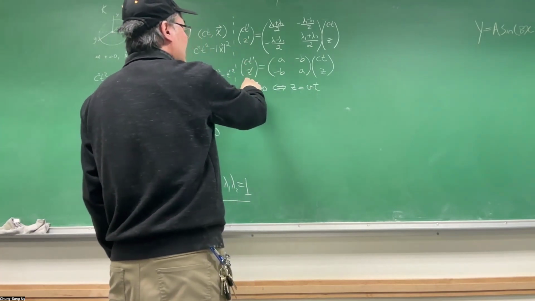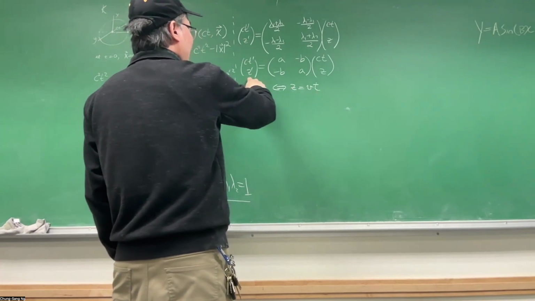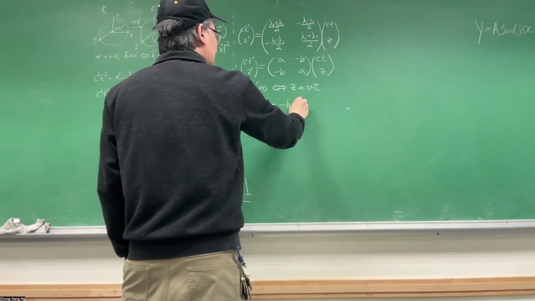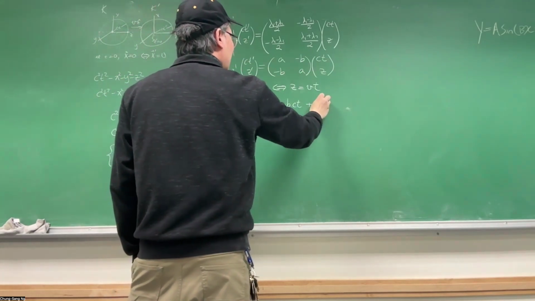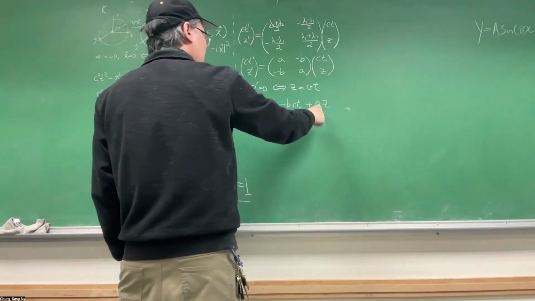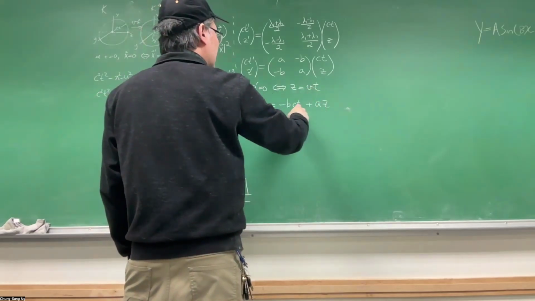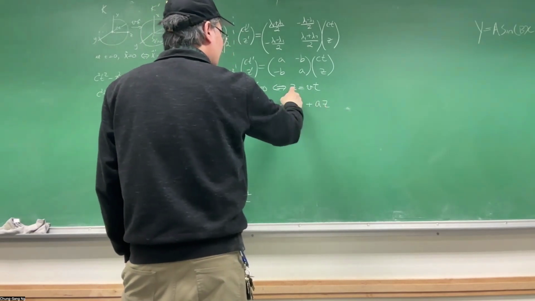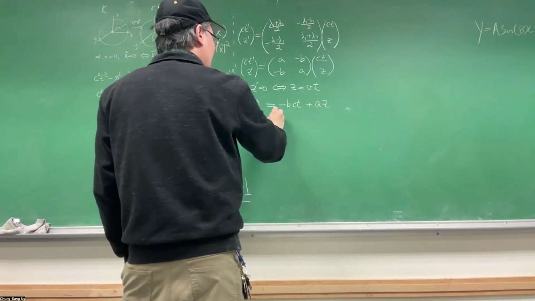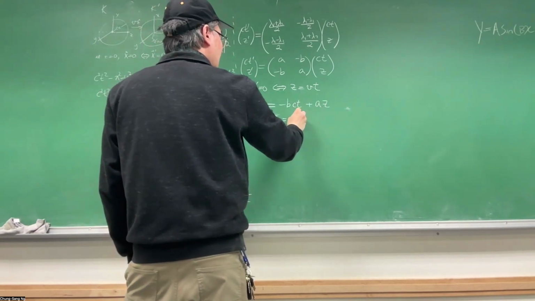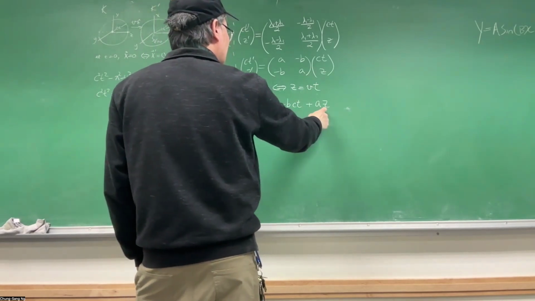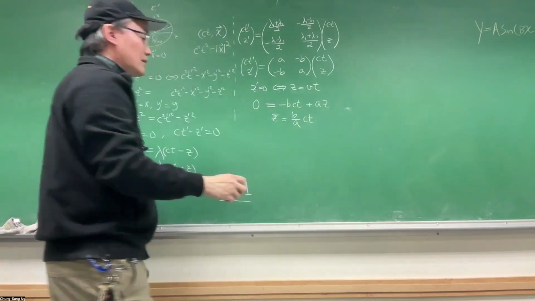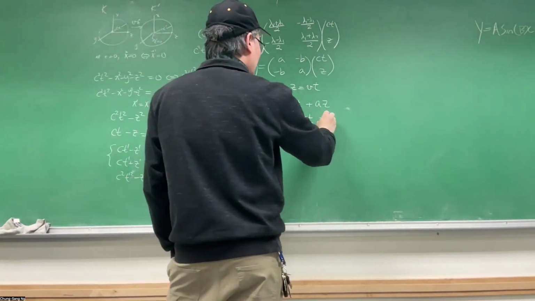CT prime and C prime, and this is 0. You need to satisfy this. The C prime or 0 must be equal to minus B and CT plus A times Z, which should be the same as this one. So this is, or you solve this. This is C equal to Vt, right? So for this equation, C is B over A times CT, right?